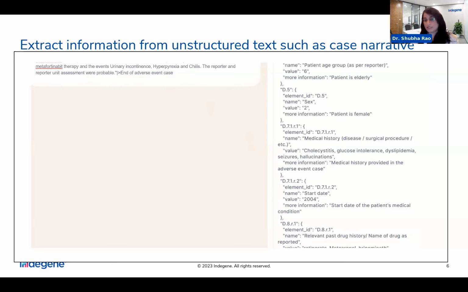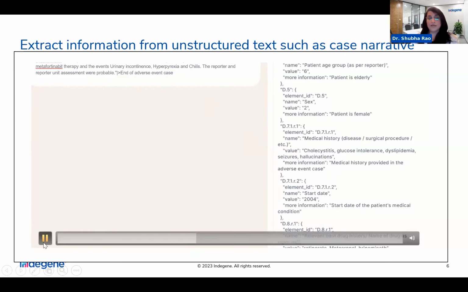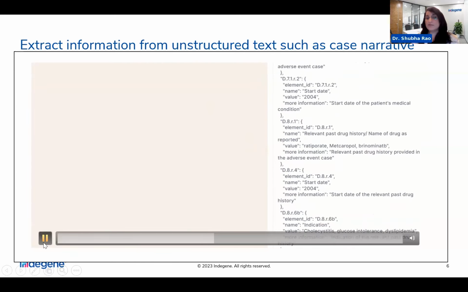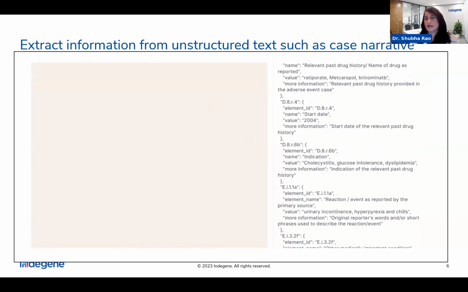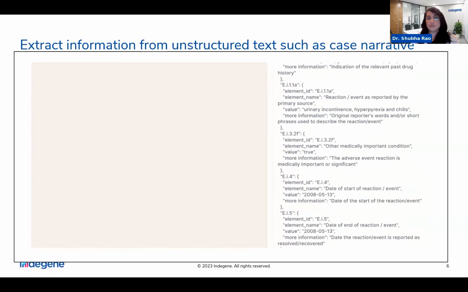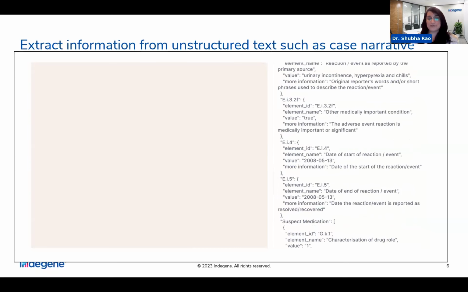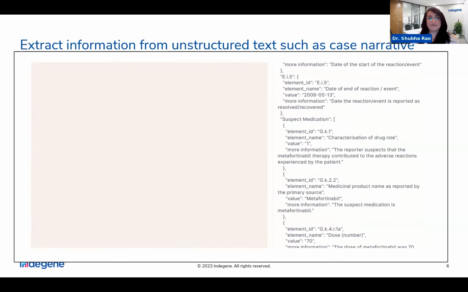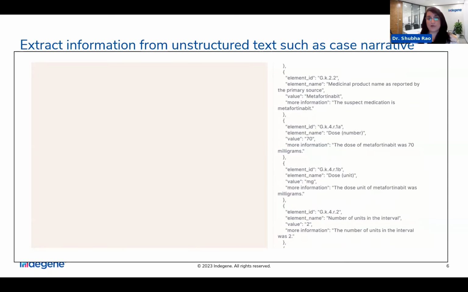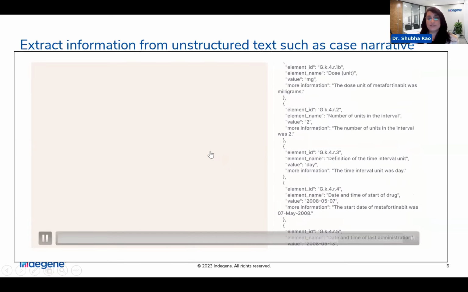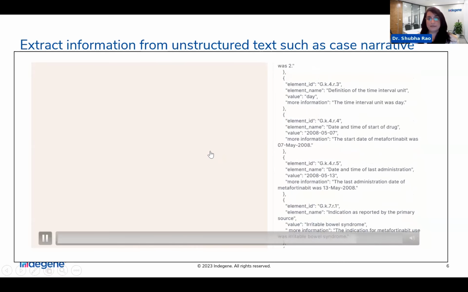All the events were happening on that particular day, right? But this model is able to understand that it is the same day, different times, that these occurrences are happening, and it's able to identify and give you that start and end time. So that is something that we have experimented with, and we feel that it is giving good, accurate results with this kind of use case. So this was one of the examples.